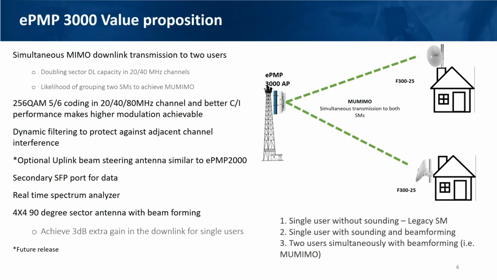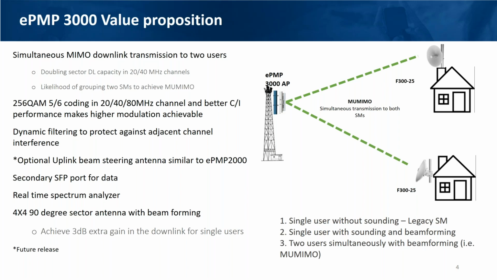Along with this, the other thing we have is the beam steering, which will bring support for uplink. The hardware support is there. We just need to update some software logic. The filtering is already built into the radio. You have an SFP port in this product. The throughputs are getting pretty high with this base station, so we thought an SFP port would be important.